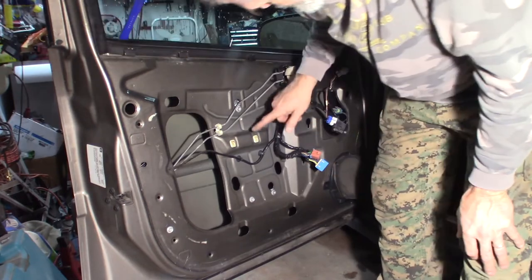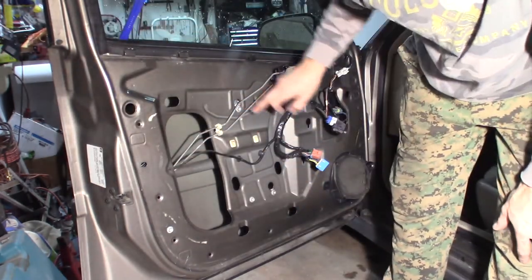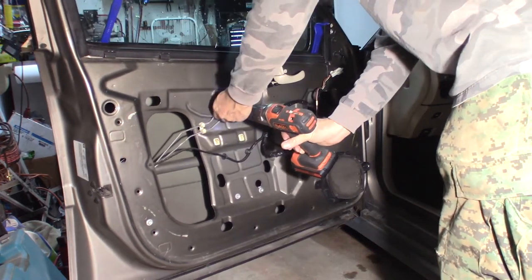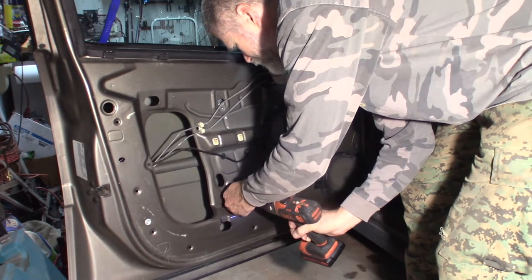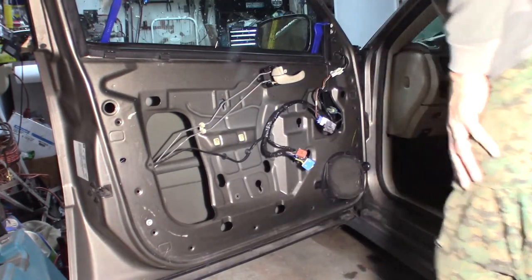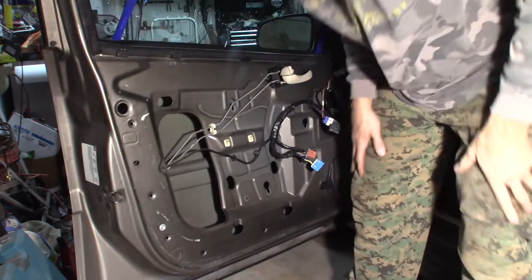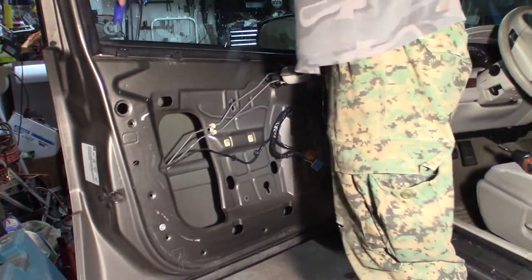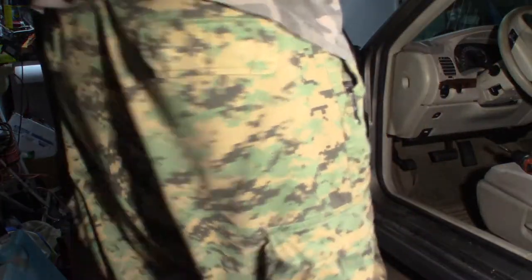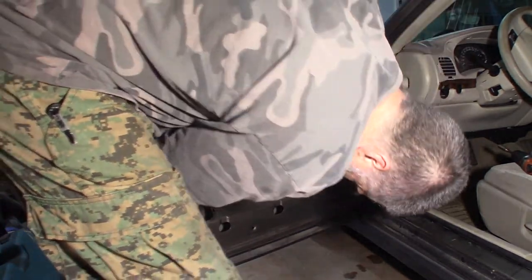Motor. I think there's two bolts down the bottom here for the regulator, and one up here for the top of the regulator. Let me unbolt that. It is still connected — I've got to move this window up and down so I can get those clamps off of this window, just like that. Kind of push it up and down to find where you can get at this. I'm going to have to go all the way down here — I'll show you in a second if I can get it in there. Yeah, there you go.